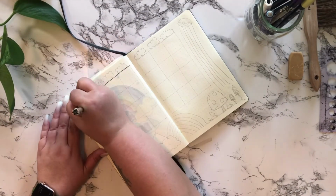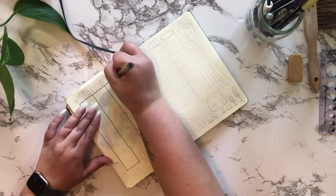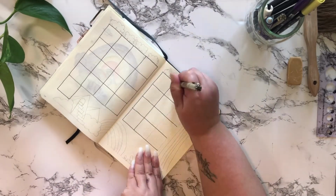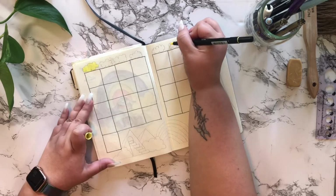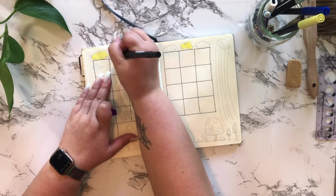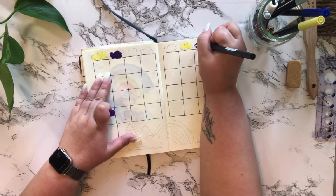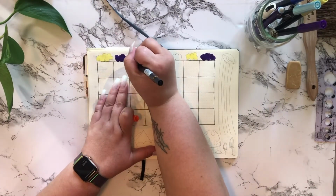Finally on to the next page, which is one of my favorites. It's very busy. I got lots of little clouds at the top for the day of the week, as well as the fun QI thing. There's a couple of different rainbows, there's some pyramids, and then mushrooms. If some of you remember, that was one of the options I gave for you guys to vote on for my bullet journal theme for September, was like a mushroom theme, but that's not what you guys chose, and I'm not mad at that because the other one came out super cute, but I had to throw some into this one.